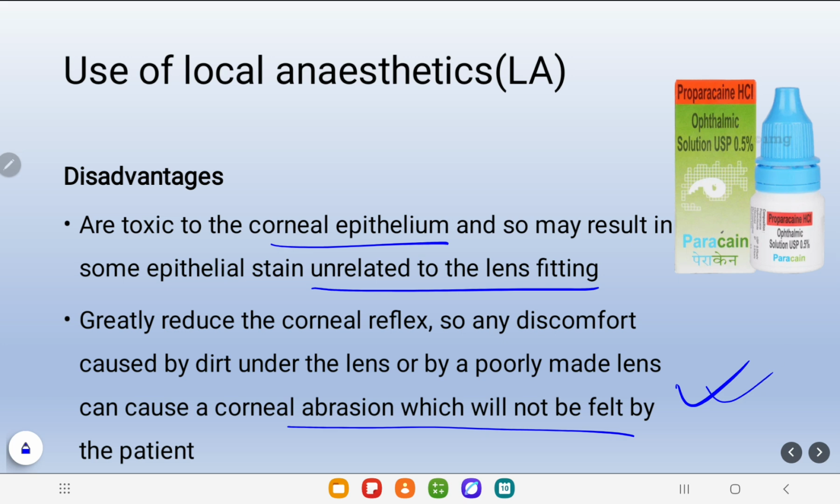If he has an abrasion then he cannot feel it, and that's a big problem, because from abrasion it can go to corneal ulcer, even infection, and he cannot even recognize it. So if corneal sensation is reduced, definitely it will create less discomfort, and the patient cannot notice the corneal abrasion, which may lead to devastating conditions.